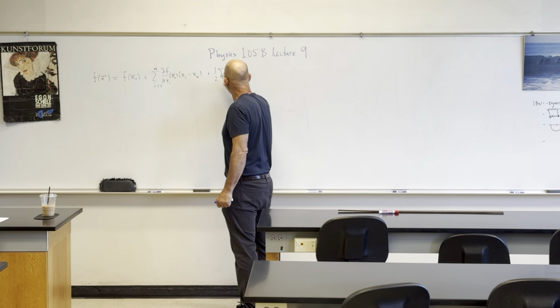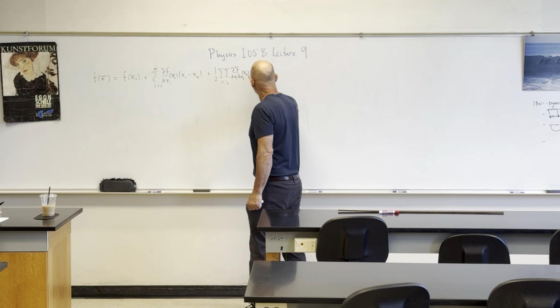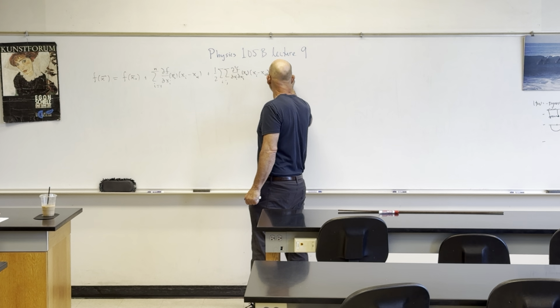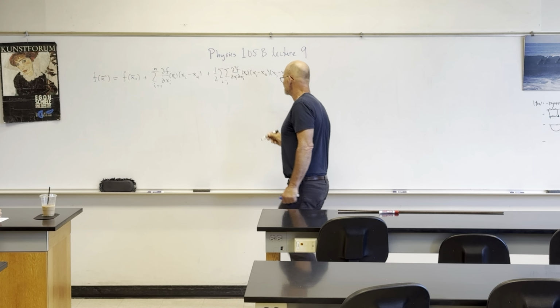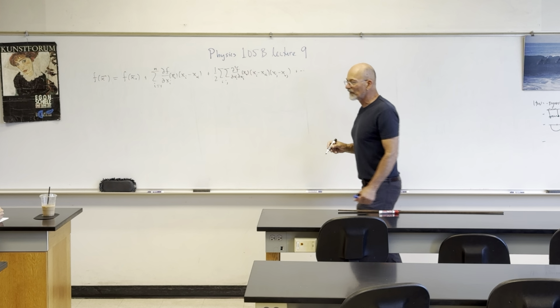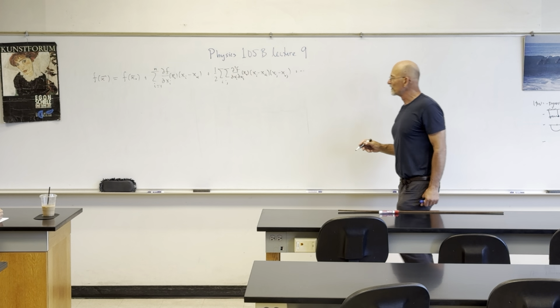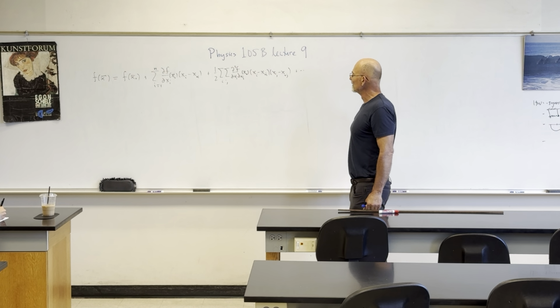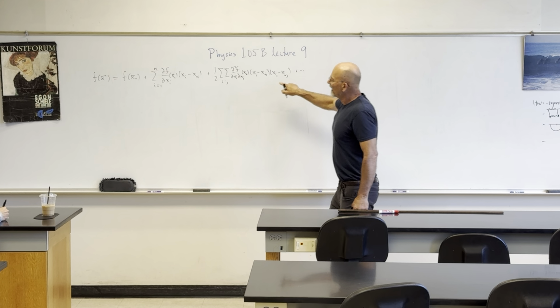And then the second derivative, a double sum over i and j, of the second partial derivative of f with respect to xi and xj, times (xi minus x0i) and (xj minus x0j). And then there are higher orders, and we even saw from my derivation, we would just have a triple sum, a quadruple sum. So this is very mechanical, but this is as far as we want to go for the purposes that we're pursuing.